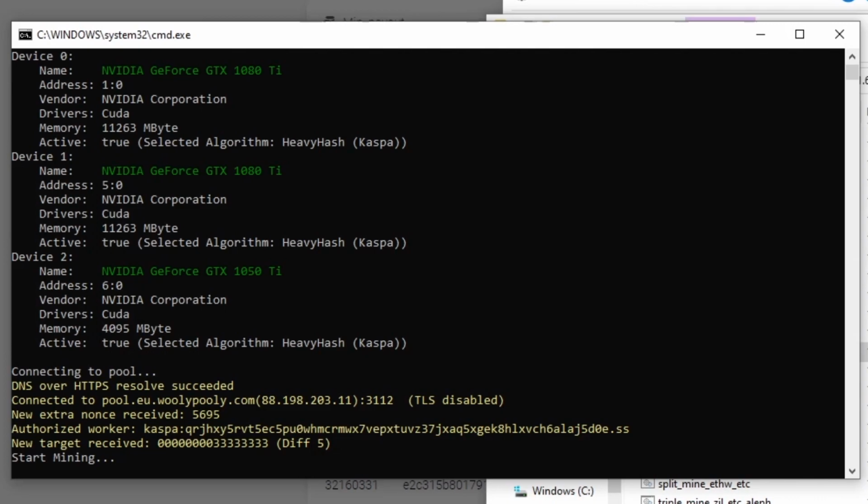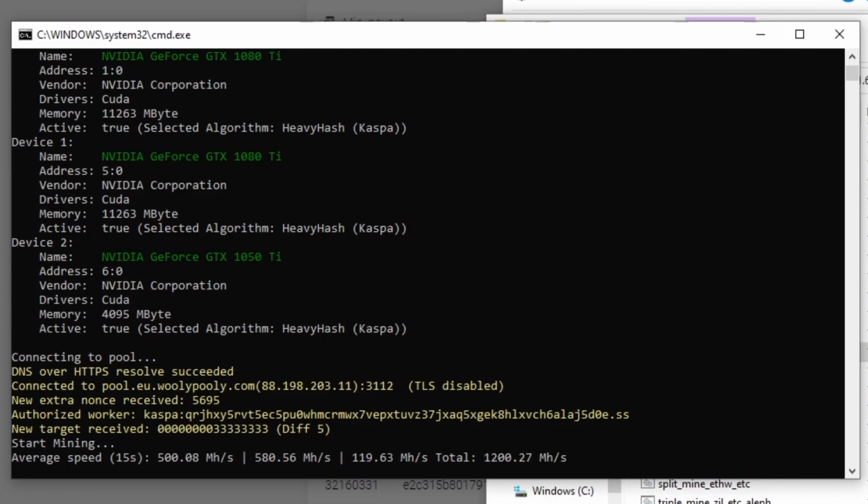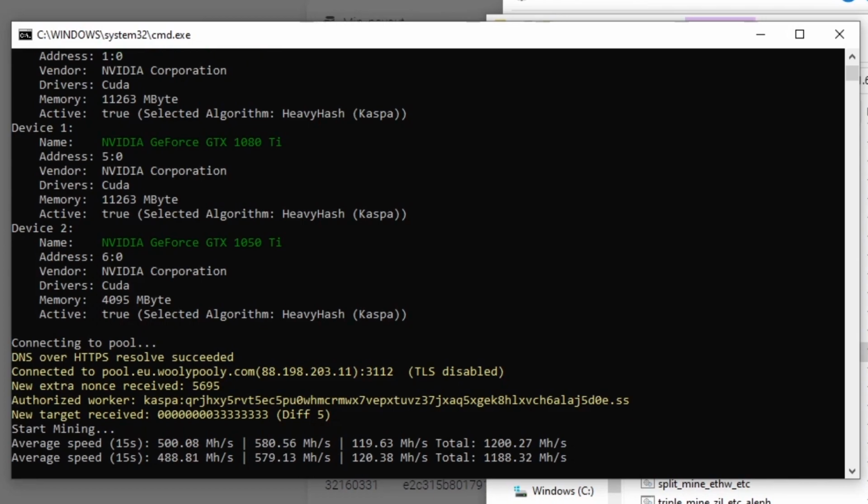As you can see, it selects a bunch of the GPUs that you have on your computer, and then it should start mining. You'll know if it's worked as it will show up with this average speed thing, then show you how your GPU is performing, and then it will confirm a share on the network. This will take around a minute to get up and running, but as soon as it's confirmed a share, we can move on to the second part of the video, which is looking at how your miner is performing.